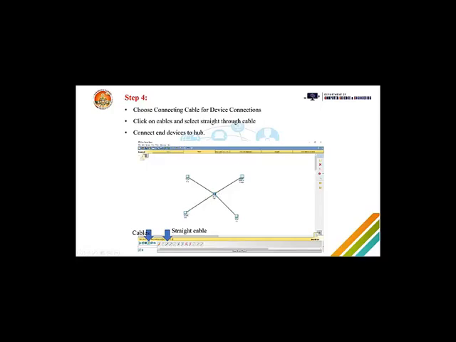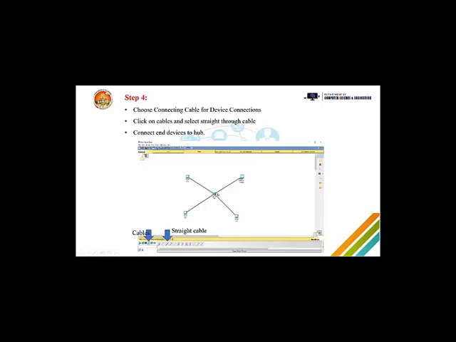So in order to connect two different devices, we require a straight through cable. Next, you click on this end device and the central controller so that these two devices get connected. Like this, you need to connect all of these end devices to the central controller.